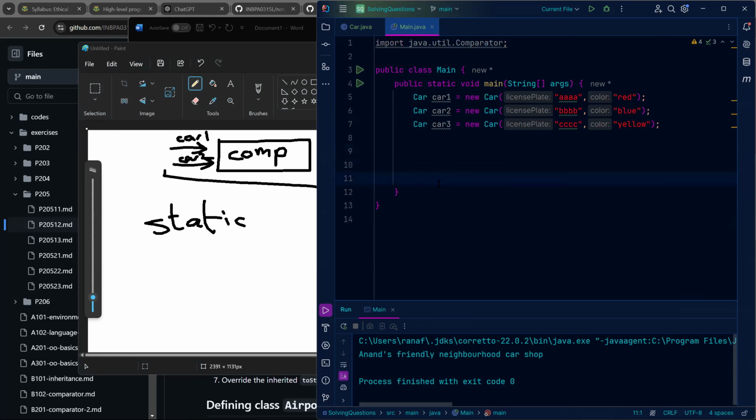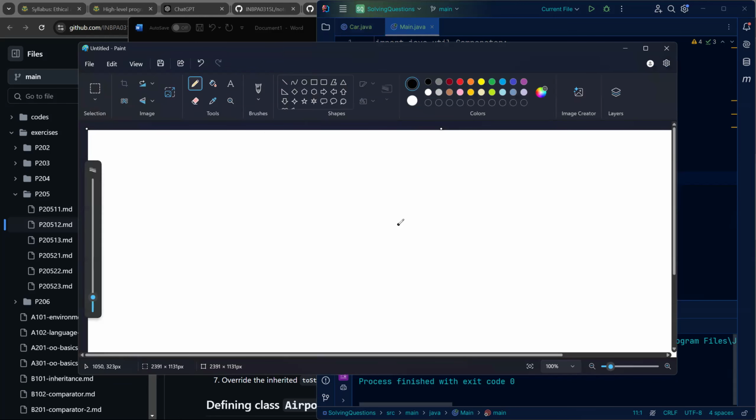Now, the second topic, which is arguably the most important right now, is enums. So, enums, I'll explain it. Enum stands for enumerated. It's used in a scenario where you have a set of possible values.